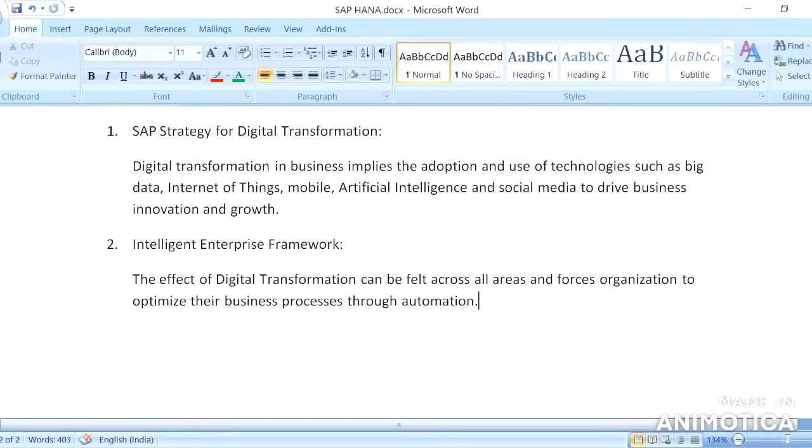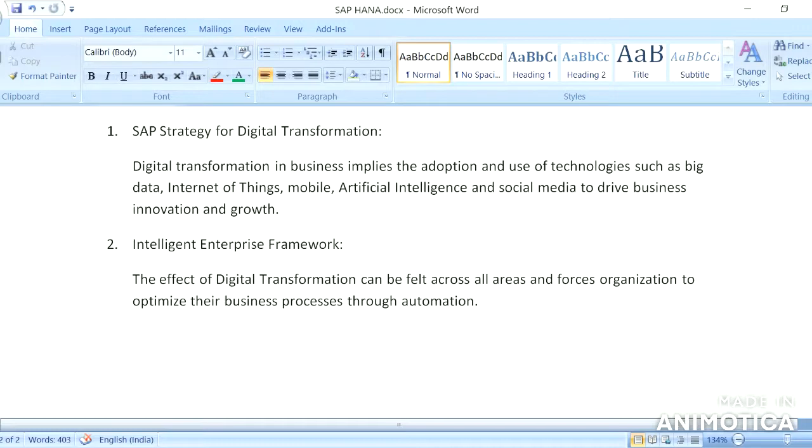So even SAP is investing heavily to support this digital enterprise, and is adopting a strategic framework to help businesses keep running and cut the costs of their enterprise technology. It also helps to automate the process.